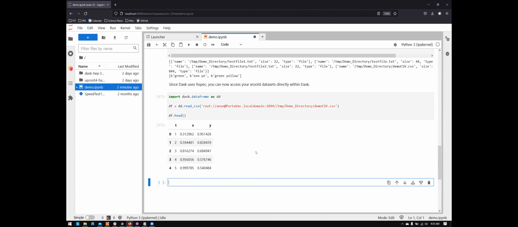That's it for the demo, but it's pretty straightforward. Right now, if you want to access data on an xrootd storage system, all you have to do is give Dask or fsspec the server URL, and that's it.